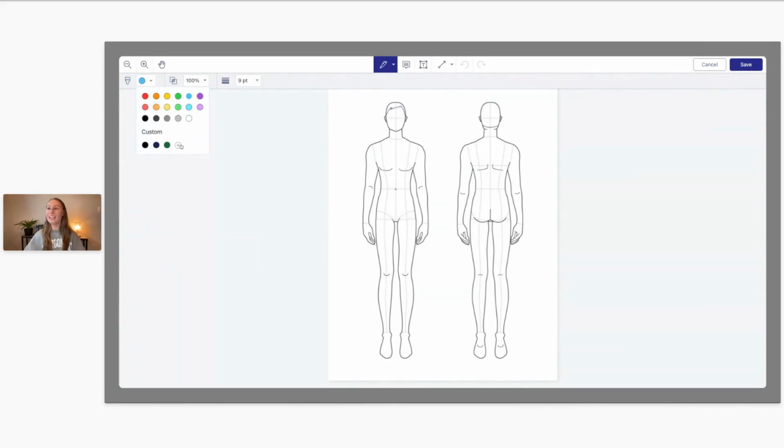So if I click on that, you can actually go here and choose custom colors. So if you have very specific colors you want, maybe you want to use your brand colors or something like that, or maybe you already have specific colors that you're using to indicate different treatment areas, pain points, things like that, and you want to make sure you stick to those colors you already have, you can easily create those custom colors. So we really give you guys a lot of flexibility here. So let me go ahead and close that.